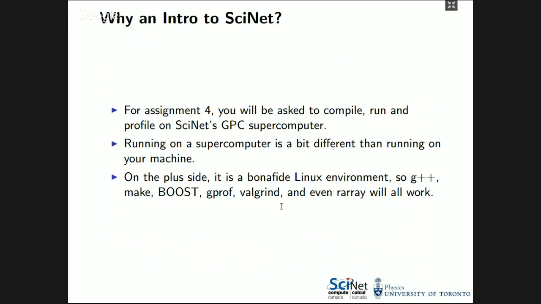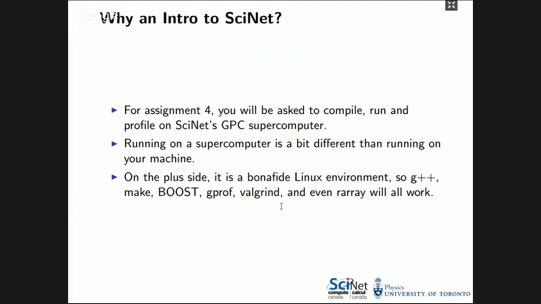So what we're going to use is what we call our GPC supercomputer. By the way, a supercomputer is just a computer that is fast at the time. What was called a supercomputer in, say, the 70s was slower than your cell phone, and maybe even slower than your watch, depending on what you're wearing. So we have fairly fast ones, but the real thing that sets them apart is their size. So we'll go over that a bit.